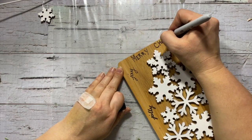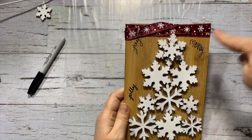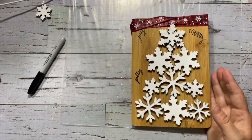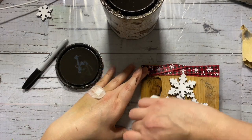I did wind up using one more thing, the same ribbon that I used in the DIY before, and I covered the Merry Christmas. I didn't like the way I wrote it freehand, so I covered it up with that ribbon, and like I said, I went over top with decorative glaze and everything just to mute everything down. So I wrapped the ribbon over top a few times, and I wanted it to kind of look like it was coming off. So I wanted different levels to it. So that's what I did.